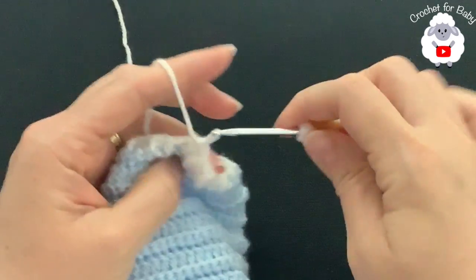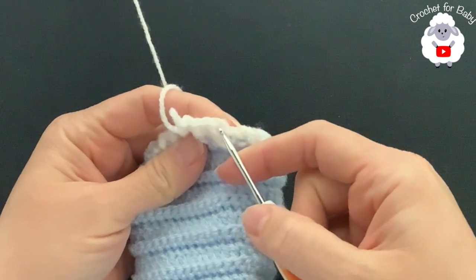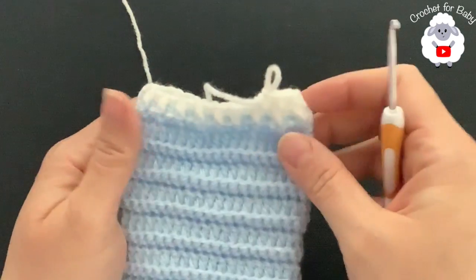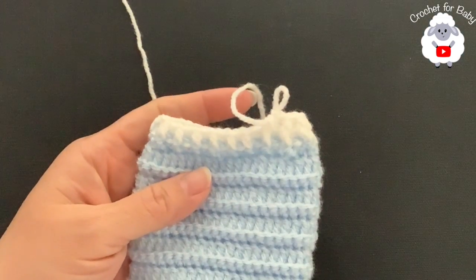Now to finish, go on top of the first stitch, join with a slip stitch, chain 1, and then repeat the same thing for row 29. So continue, finish this part, and then I'll come back and show you what we need to do next.